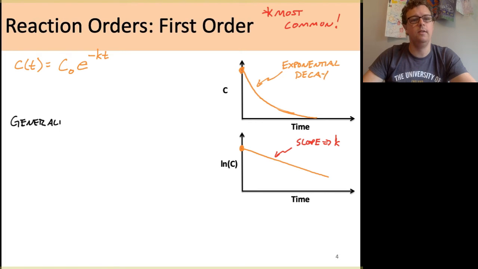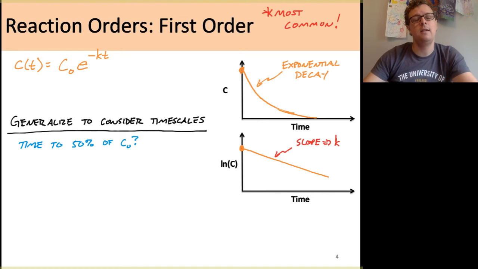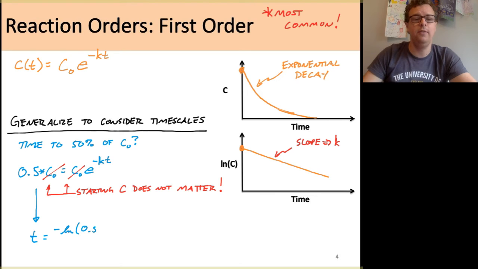One of the things that we're going to be able to do with any of our orders, but in particular we're going to focus here on first order, is generalize these. And what I mean by that is asking a question like, how long will it take to drop that concentration by 50% or 90% of what came in? And if we take our equation from above and we say, well, I want to know when the concentration is 50% of the input, so I've replaced the left-hand side with 0.5 times C0. Of course, C0 is on both sides, we could cancel that out.